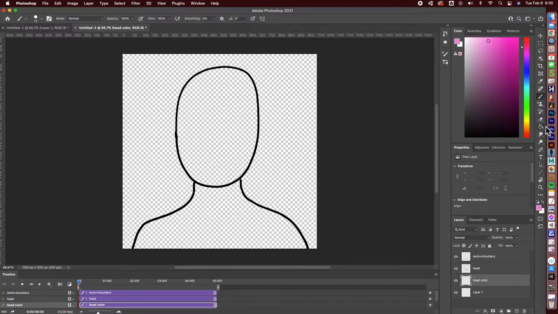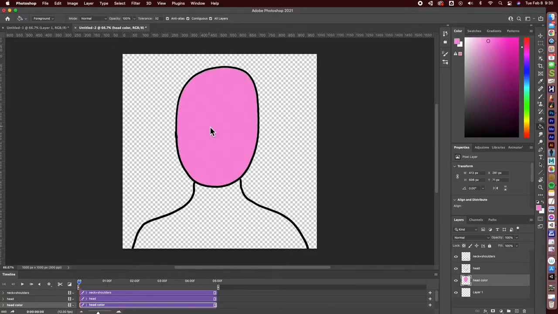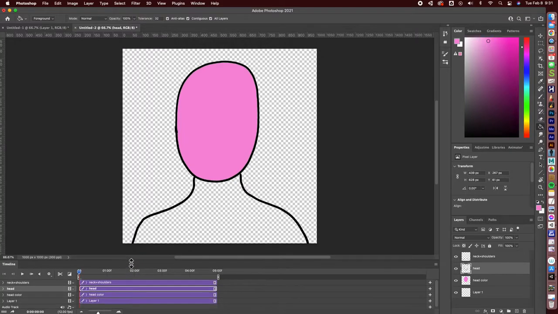If I use my fill tool here and make sure that all layers are checked right up here, I should be able to click and make the head pink. Okay, so I've got my head color and my head. You can see those also show up down here in my timeline, which we'll deal with later.